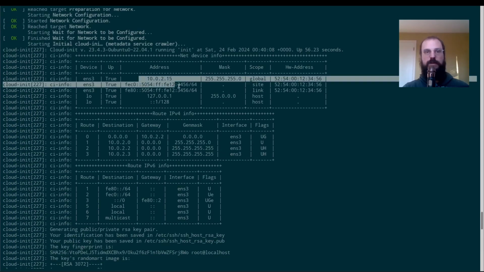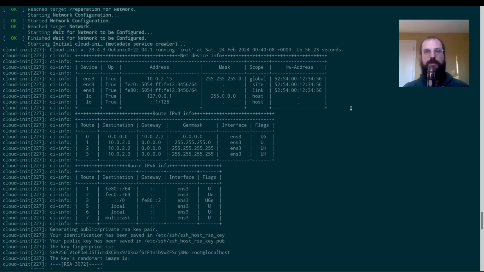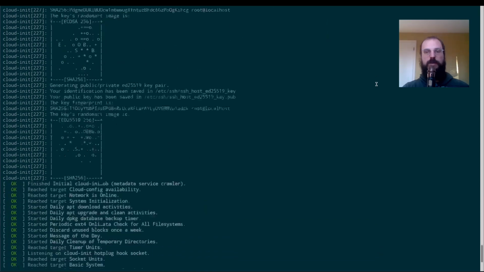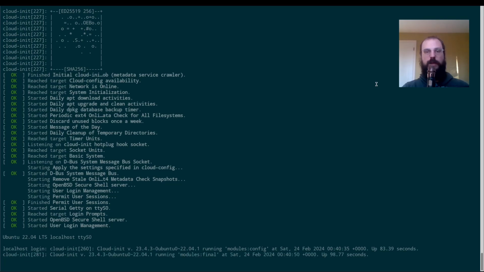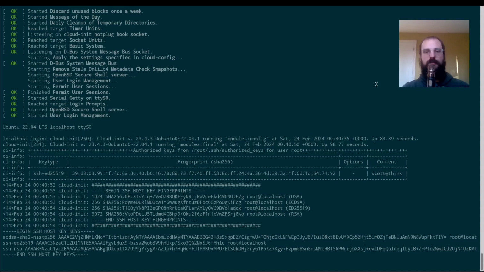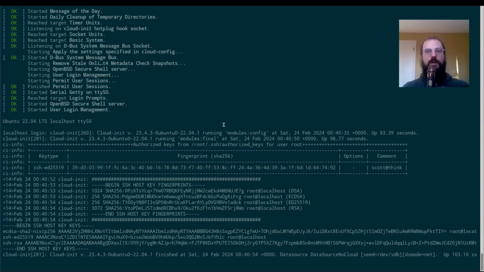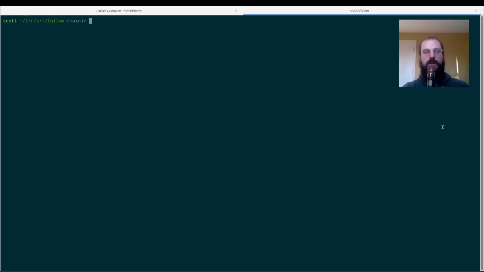So here's Cloud Init setting up our VM. It's giving it an address. This is coming from QEMU's default networking, which is really convenient. It gives you a DHCP server that the VM can grab an IP from, and it's all set up very nicely. We could take a look. In here, this is my SSH key going into authorized keys. So once we've come this far, we should be able to connect with SSH.